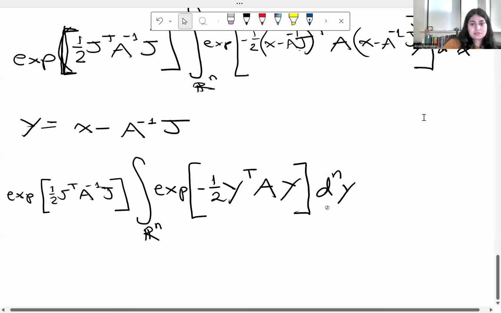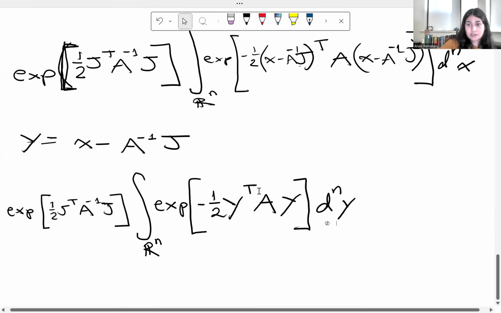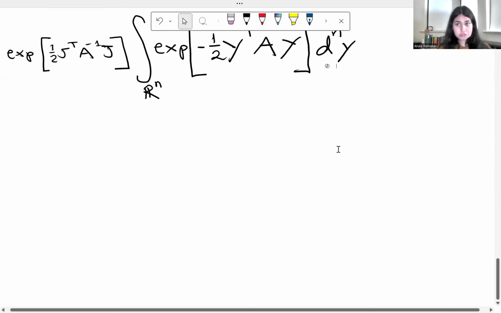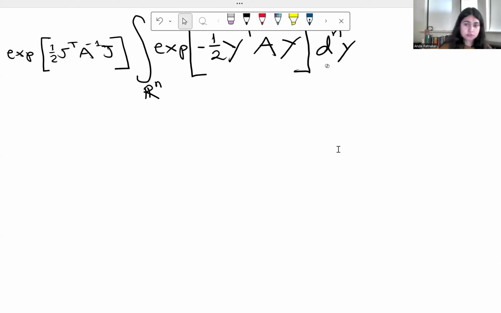and this is just our n-dimensional Gaussian without a source term. So now we can evaluate that. Let's focus on evaluating that part of it. In the end, it's just going to be a product of the solution to this and this other term that we found from completing the square. And it's a nice solution.